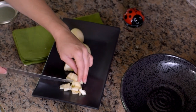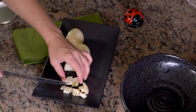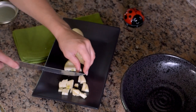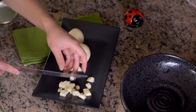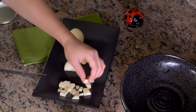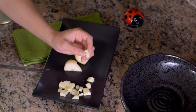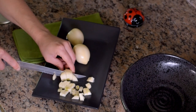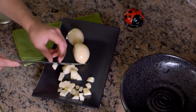That is a little bit thick, though. So we're going to put that down and just chop it into smaller sections. Generally speaking, you want bigger squares, about like that. And you would think that that would be a little bit much, but trust me, it's not.